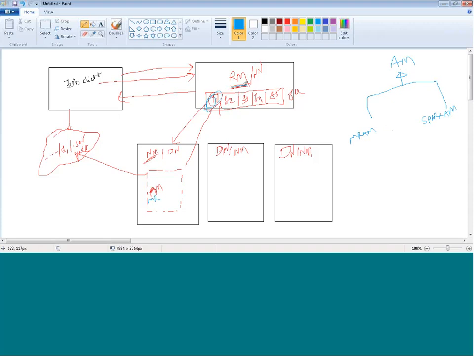MapReduce job. So when you submit a MapReduce job to the resource manager, based on the type of the job, the resource manager will launch an instance of MR app master. If you have submitted a Spark job, it may launch a Spark app master in one of the node managers. Once you launch the MR app master, it will know how to execute a job in a MapReduce way, and the Spark app master will know how to execute a job in a Spark way, right? Likewise, you have Storm application master, MPI application master.